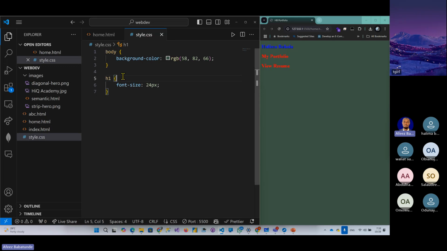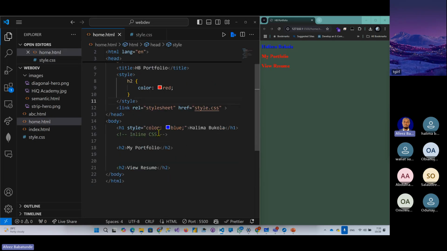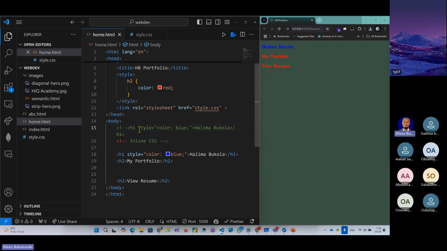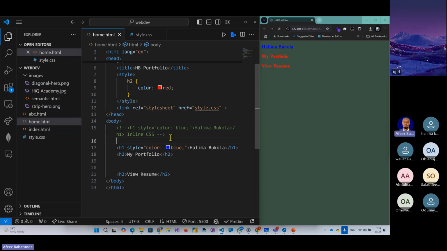If I go to my main HTML document, instead of having something like this, you can simply duplicate it. Let's duplicate it and have it here. Oh, sorry, Control Z. I want to copy, I don't want to clean it. So we have something like this. I can comment out this first one so that I don't need it again.